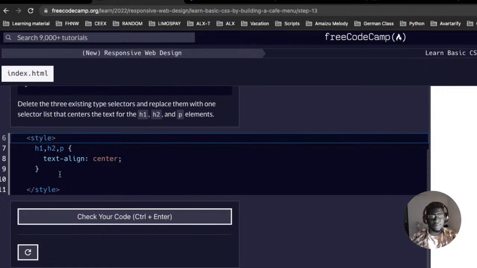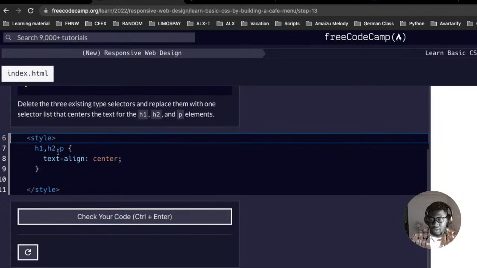All the same content, they all have text-align. The first rule of programming is to make sure that you don't repeat yourself, and when you're developing it's still the same thing. H1, H2, and P had the same CSS property, and there was nothing differentiating them.